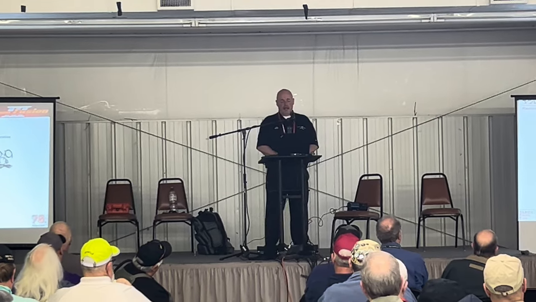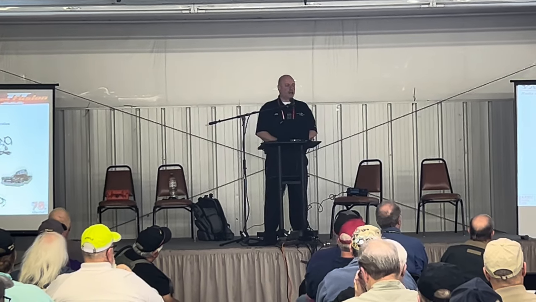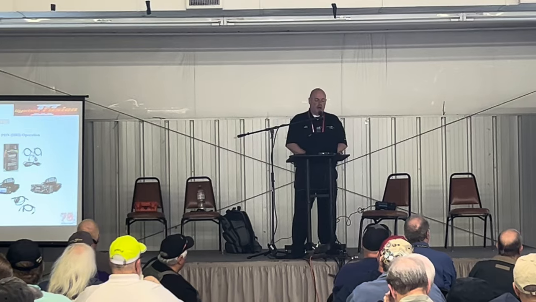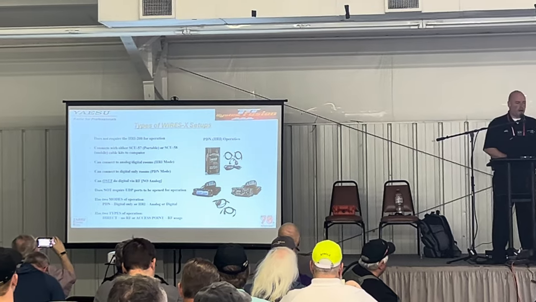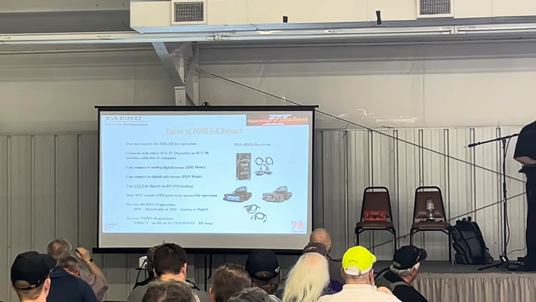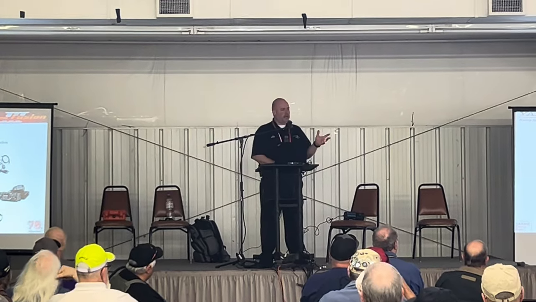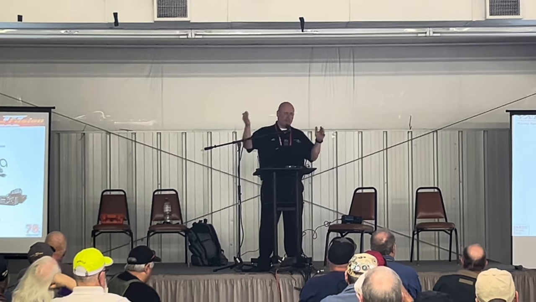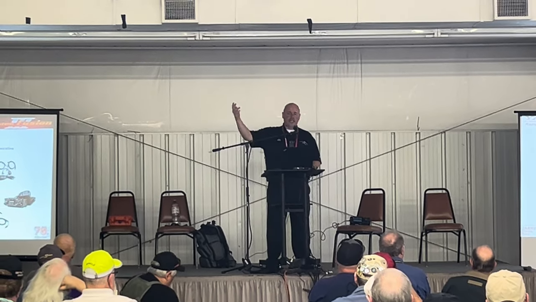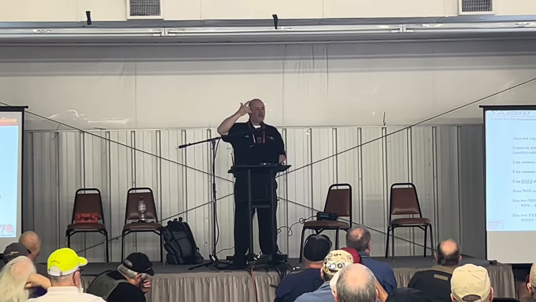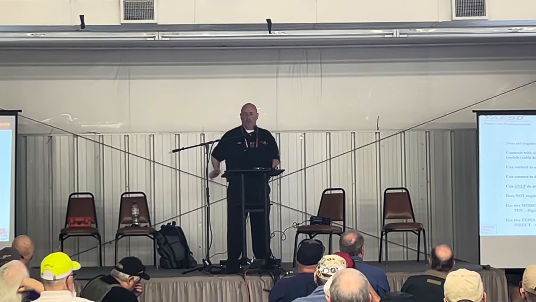Now let's talk about PDN operation. That's going to be our mobiles and portables again. It does not require the HRI-200 for operation, but it requires the cabling kit. There are two different modes. There's PDN, personal digital node, where you can only talk to other digital nodes, and then there's HRI mode. HRI allows you to talk to digital or analog modes.